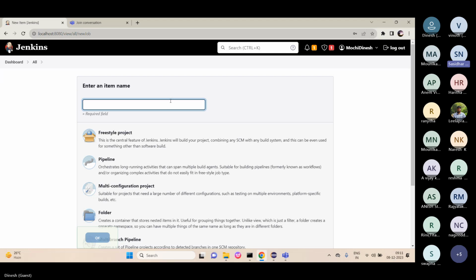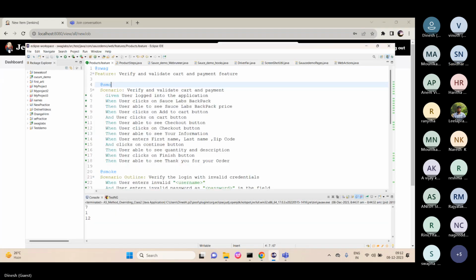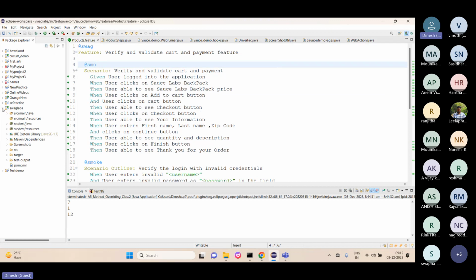Whatever project name I have given there, it is better if you give the same name. So go to Eclipse, find a project which is working fine, Swag Labs. Now give the same name in the Jenkins text field.